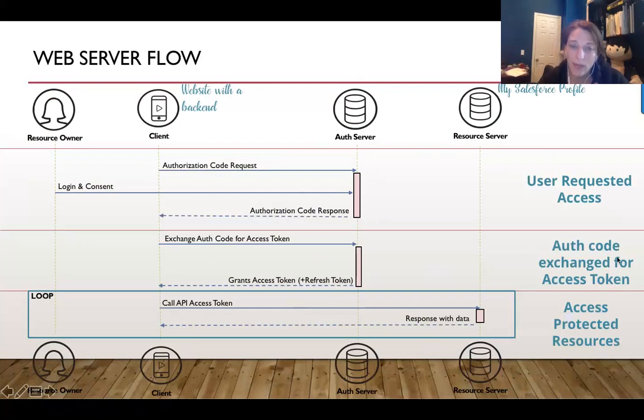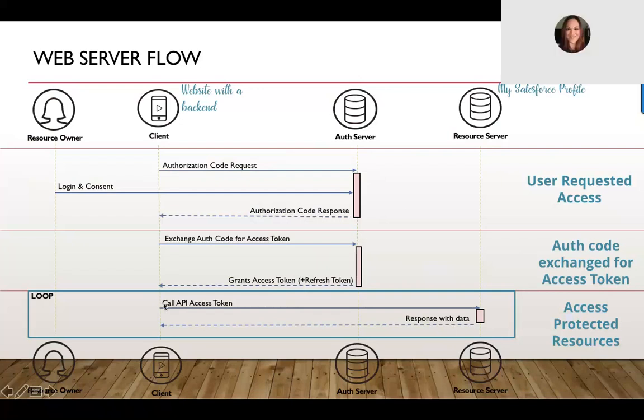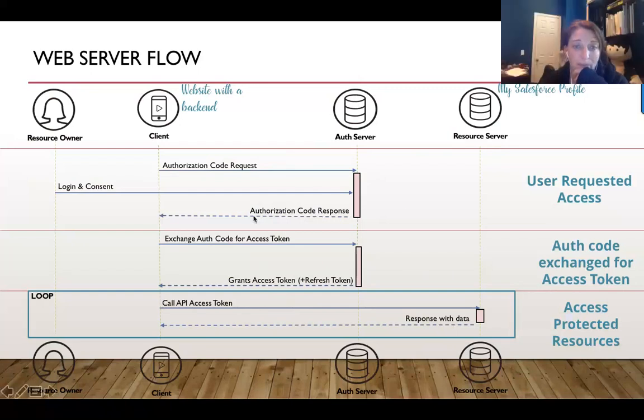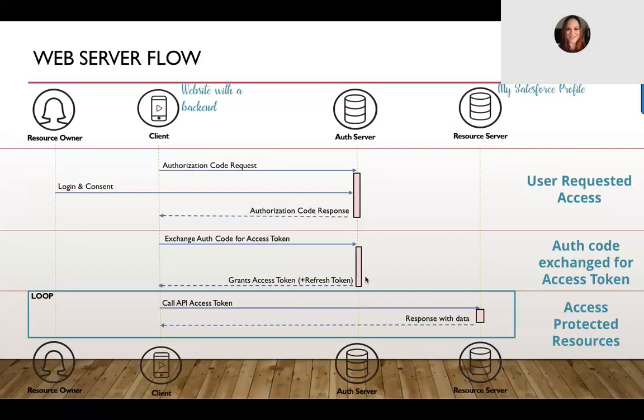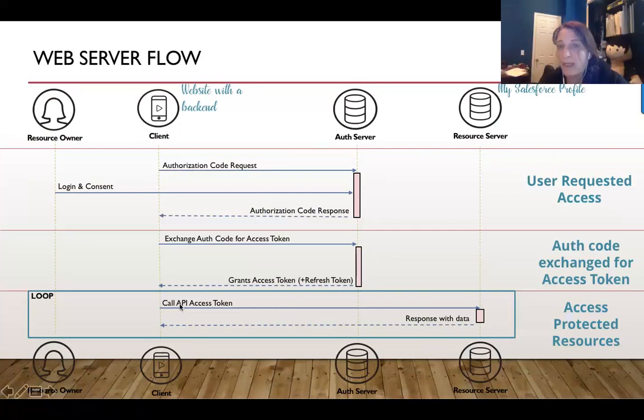When you swap the authorization code for the access token, the authorization server responds with an access token and a refresh token. And is that if you put within the body of your request that you've actually asked for a refresh token, or will it just throw that back at you? It depends on how the auth server is set up. A lot of how the auth server responds to the client depends on how the company or the service has implemented the authorization server. They have the ability to either automatically give a refresh token or not give a refresh token, and then you need to request one. Okay, thank you.